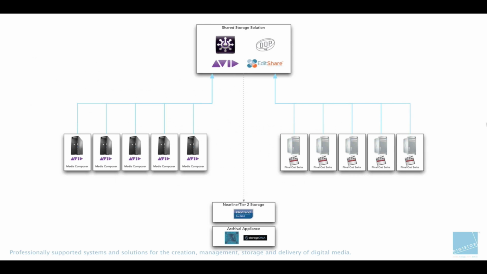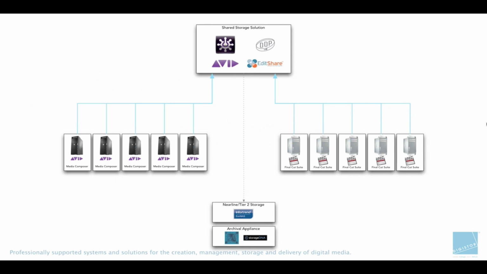Here's a slightly more complex scenario. So it could be 5 to 10 media composers or Final Cuts or Premieres. Now we've moved to a slightly different tiering of storage. So we've got tier 1 storage, which is up the top there, and nearline storage. So this is like a second. I haven't just gone and bought one storage solution for my facility. I've actually gone and purchased two. Now we've done that for very good reasons.